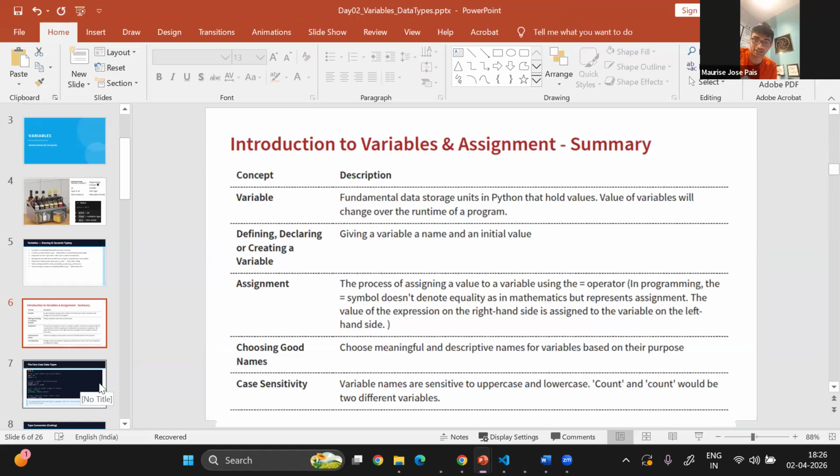Strings are ASCII characters that are stored in a particular order. They're actually arrays in a way, but they're ordered. And then Boolean is basically true or false, 0 or 1. Correct. Thank you so much, Shri.